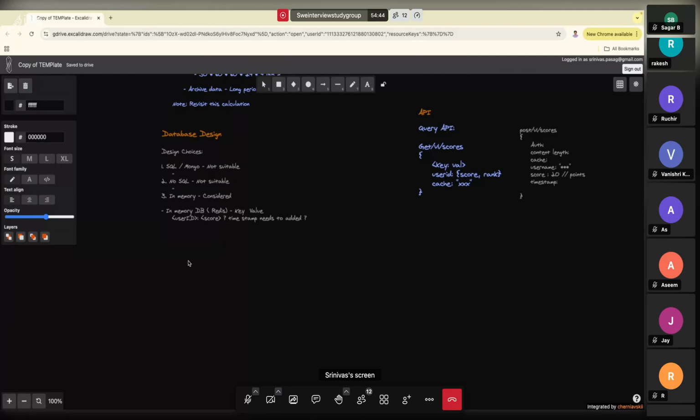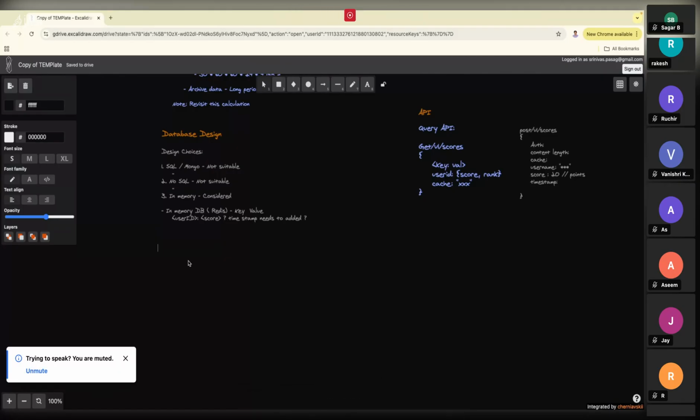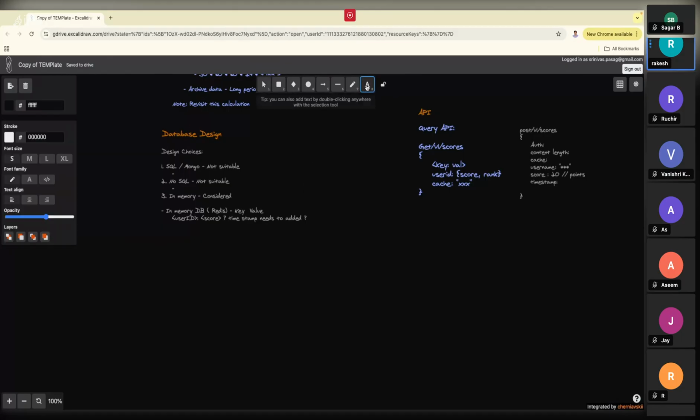But Redis also persists the data. It's in memory, but data will be persisted. In many designs, for database they generally use SQL and NoSQL, and for cache they use Redis.